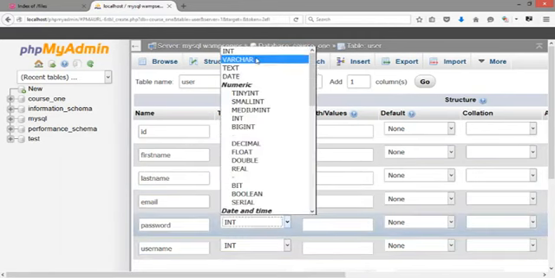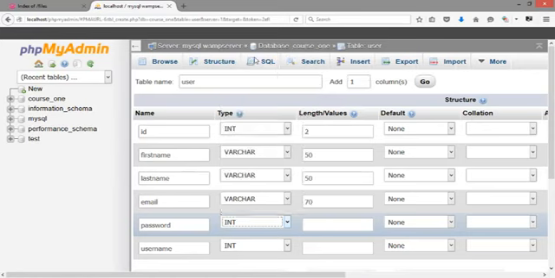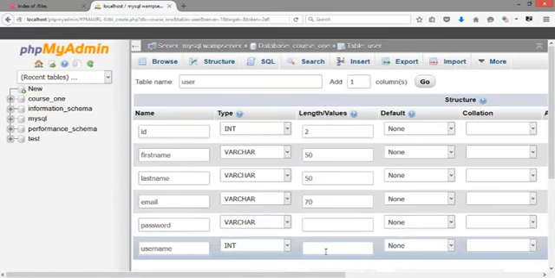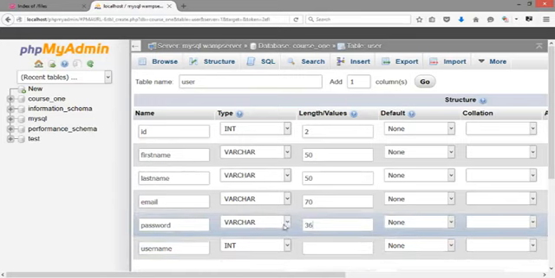Now our password, let's set our password to be a variable character for now. We'll talk about passwords later, and we'll set that to be 36. Okay, now the proper way to set a password here is not a variable character, unless you know you're going to use an MD5 hash in PHP to encrypt the password.